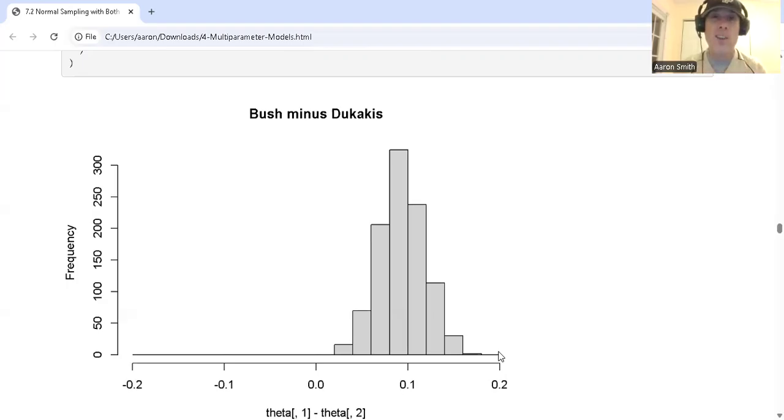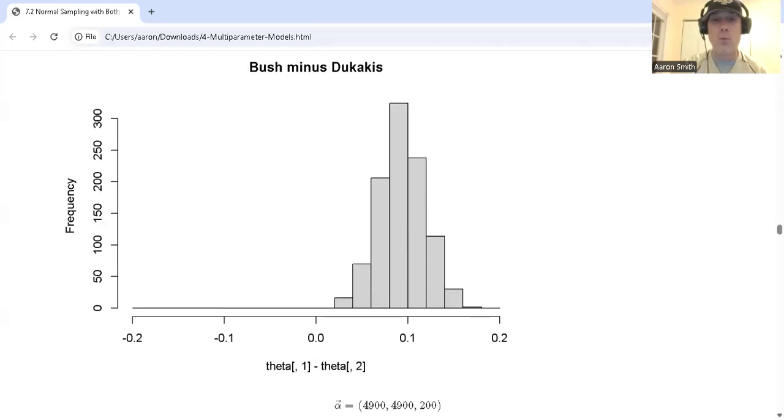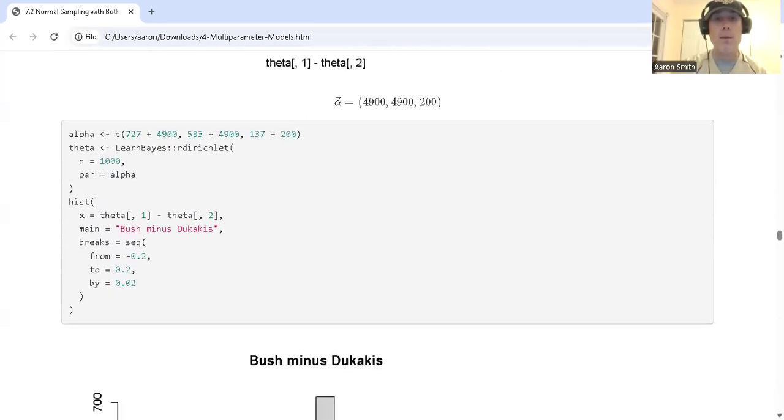Okay, so now let's do something nuts. Let's go crazy. Remember, I said if I have a low variance, I'm putting a lot of emphasis on my prior distribution. Okay, to do that, in this situation, I increase my prior parameter values. So let's kick it up. Let's go through and multiply my 3 parameter values by 100. All right. So I've got 4,900, 4,900, and 200 as my parameter values. Now check out what happens next.